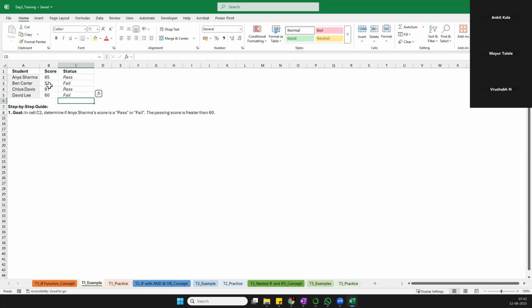I can simply come down and drag this formula. I don't need to write it every time. I'll either click on the small square and drag it. Simple, pretty easy.